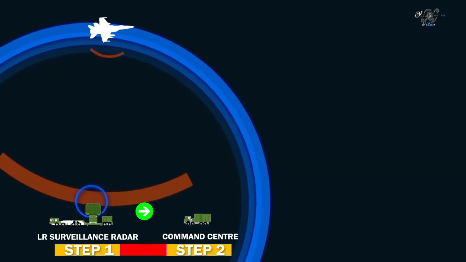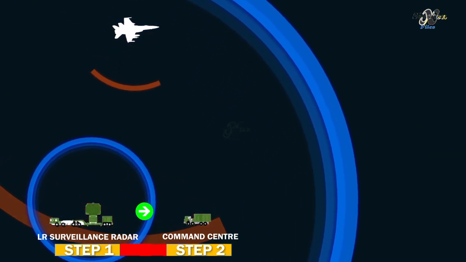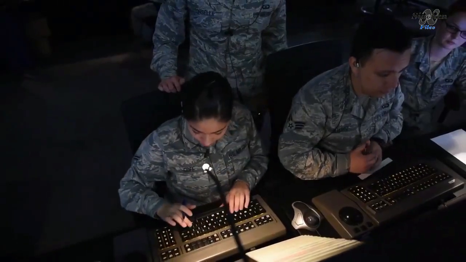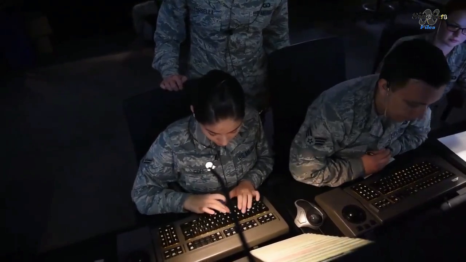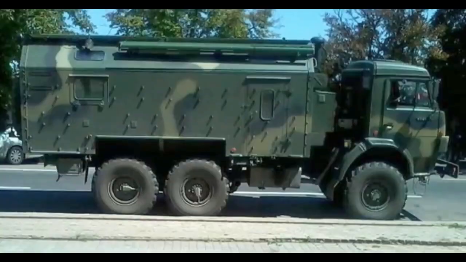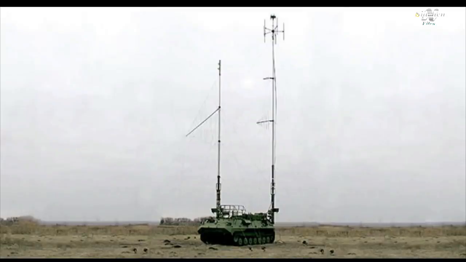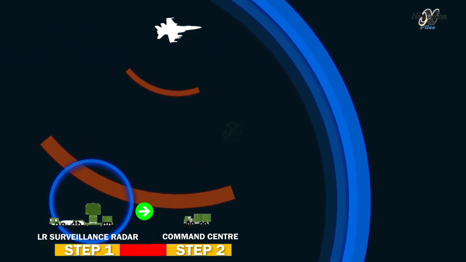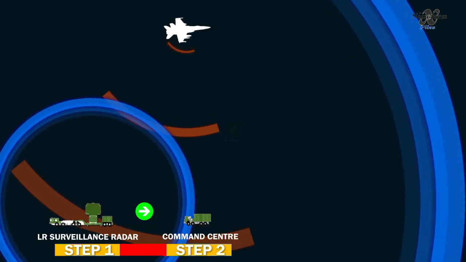Step number 2. Then it passes the information to the command and control station when determining whether a target is friendly or hostile. The command and control center is involved. Additionally, it chooses to engage the target or receives orders from higher command theater to do so. The command and control center orders the launchers to launch the appropriate missile after permission to engage has been granted.